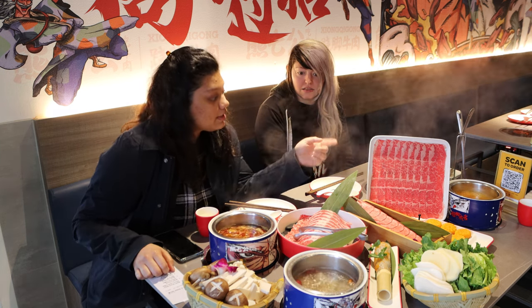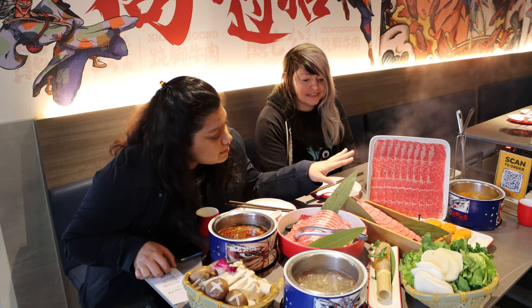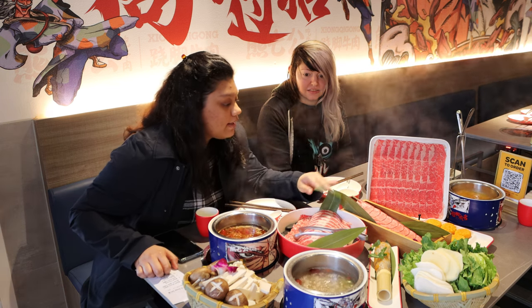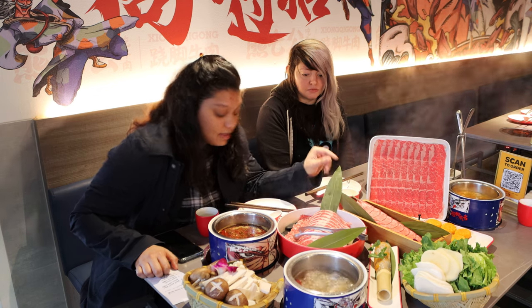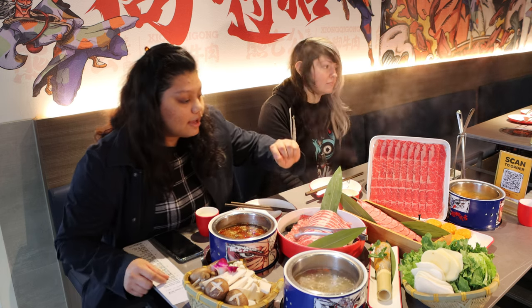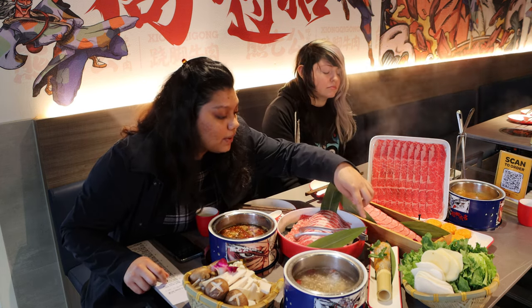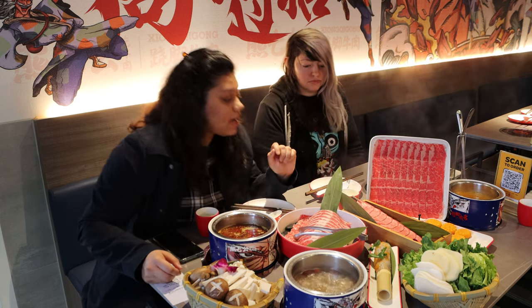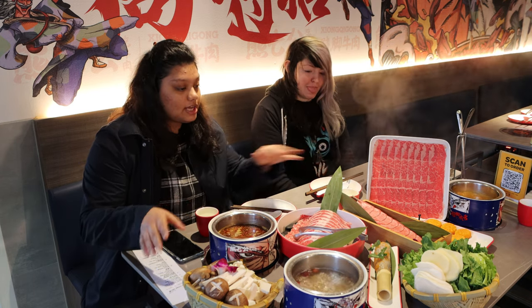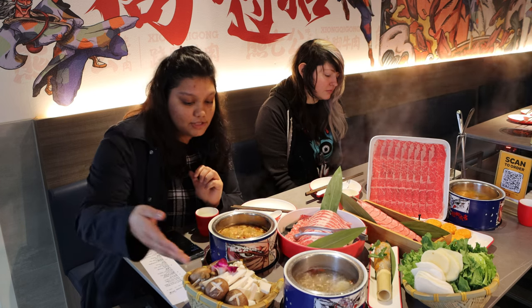We also have multiple types of beef. The one on the plate is the wagyu beef cut, and the one in the box is the wagyu beef tongue. The third kind is the beef chunk zabouton. And the last one on the bamboo is the shrimp paste. We also have some fried pumpkin cakes as appetizers — they're supposed to be sweet. And we have two baskets with various vegetables, potatoes, leaves, and different types of mushrooms.